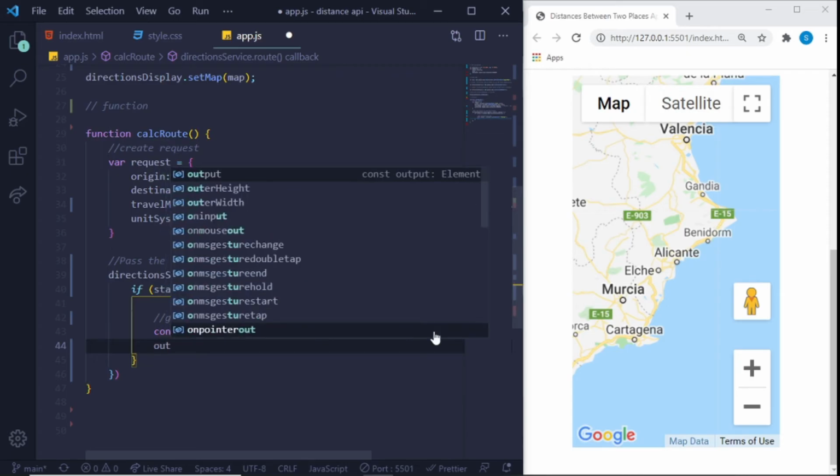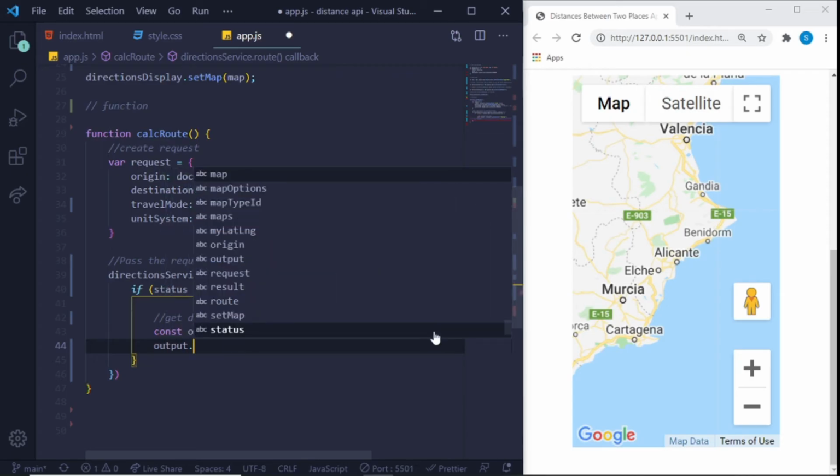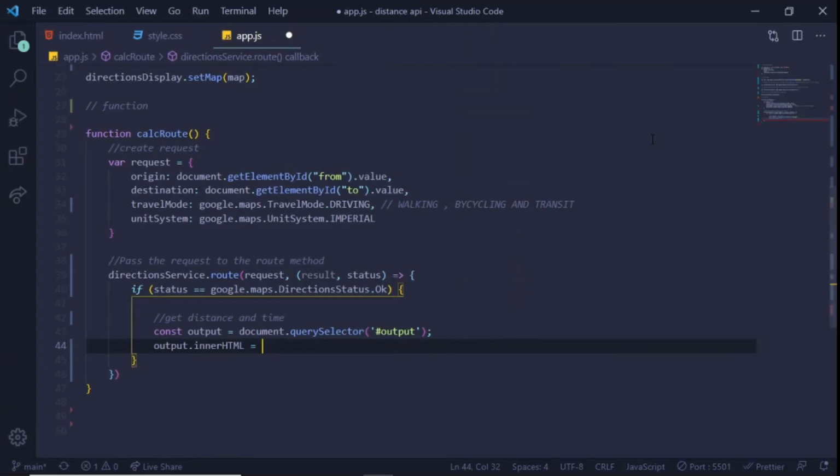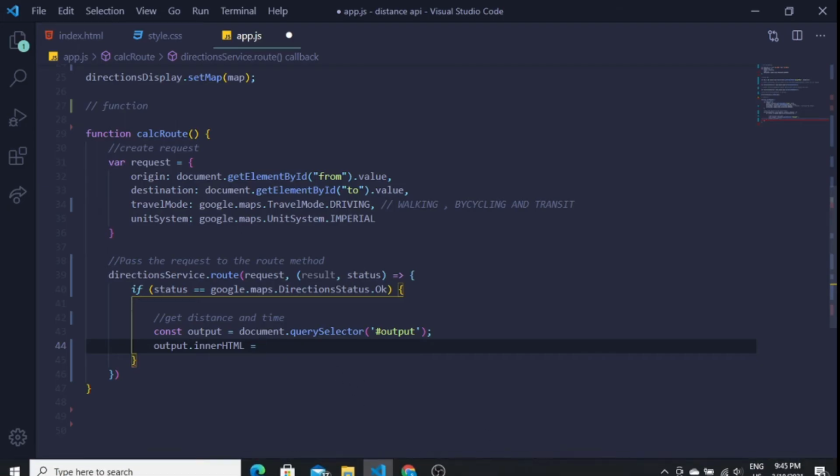Now we say output.innerHTML is equal to, I know what, I'm just going to make this big screen because right now I just want you to see it better. And we're not doing anything on the map web page right now. This is more backend stuff.